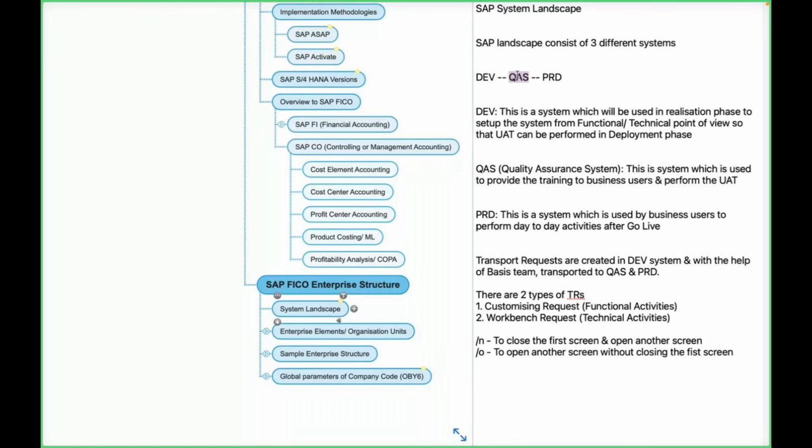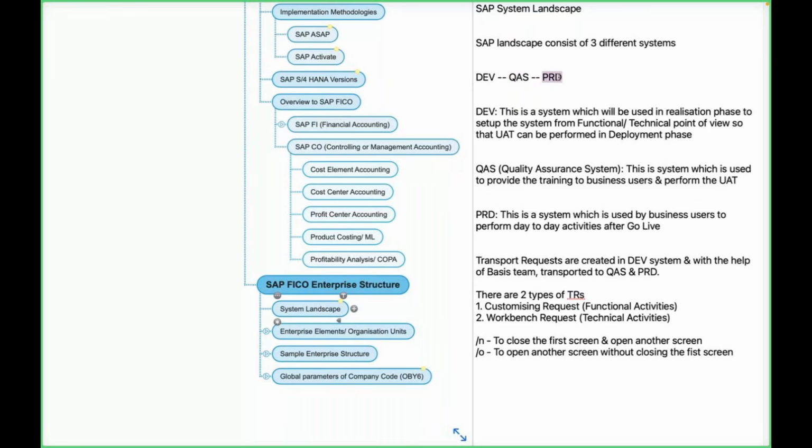It is not like we tested and moved to production. There were one or multiple levels of testing done in the quality system to verify whether everything is working fine, and only after the business users confirm that yes, everything is working fine, then we move to the production system.